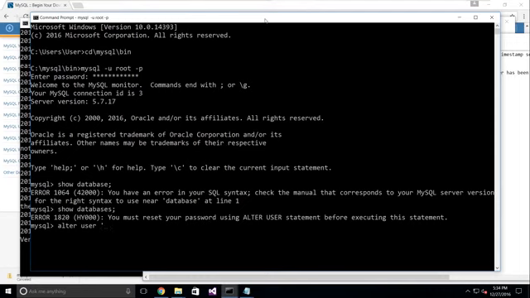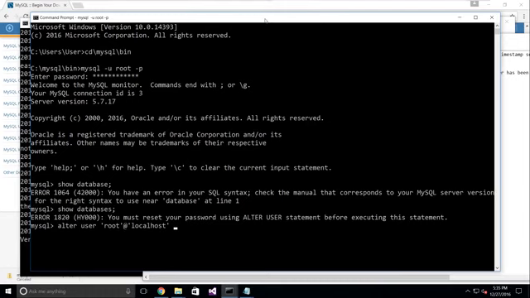And it has to be in single quotes followed by the account name. For the super administrative account, it's root. And I'll do @ and then I need to specify a host, which you can kind of think of as the server name where they're connecting from. And this would be localhost.